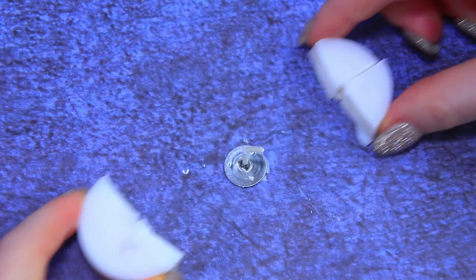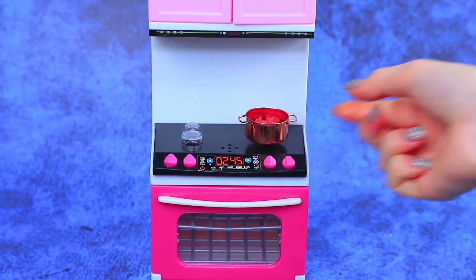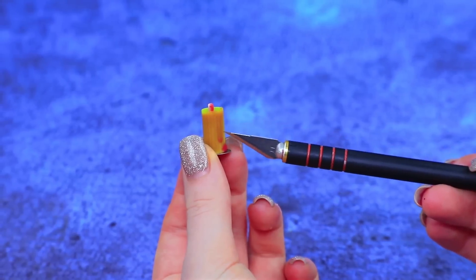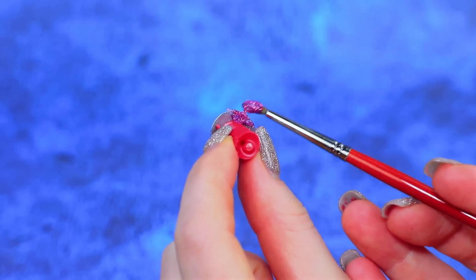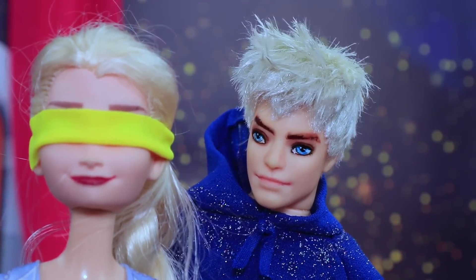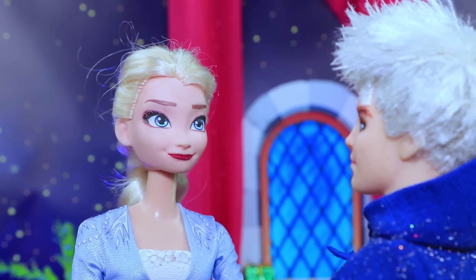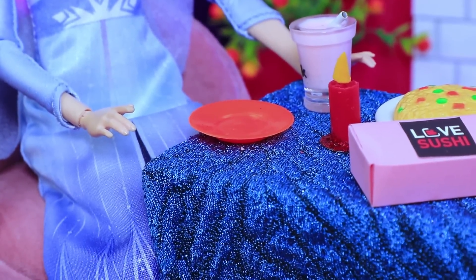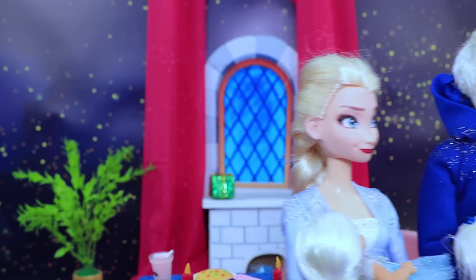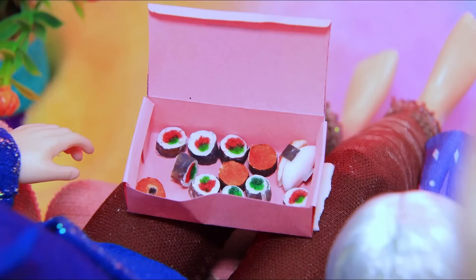Separate the base with the wick from the candle and collect wax in a saucepan — melt it using the stove. Take off the form — it turned out even better than expected! Jack decided to make a surprise for Elsa. Don't watch — you can remove the blindfold now. How beautiful — dinner with candles and my wife! You are such a romantic. Jack, it's just kids! No rest — we will have to change our plans. The parents decided to watch a movie with their children. There were enough rolls for everyone.